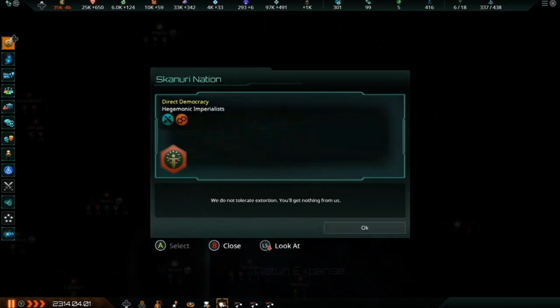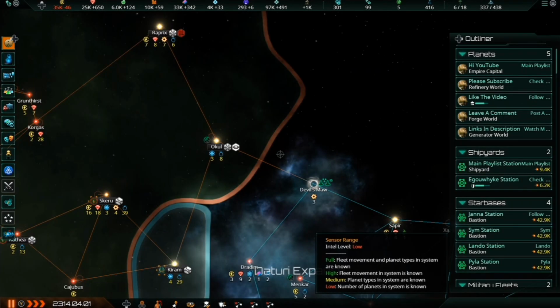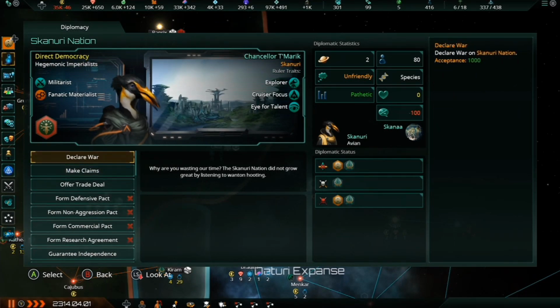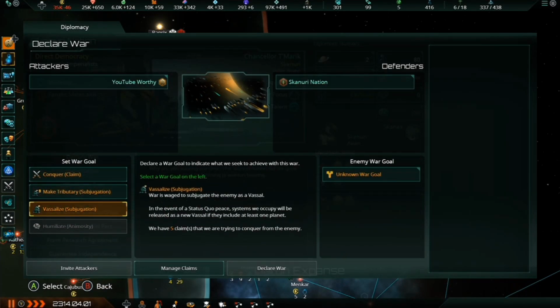And we'll see that in their communique, they have refused the subjugation request. So by going back to the diplomacy screen, I go to declare war. And now these two war goals, make tributary or vassalize, are available. So once you have one of these Casus Belli, you may start a war.